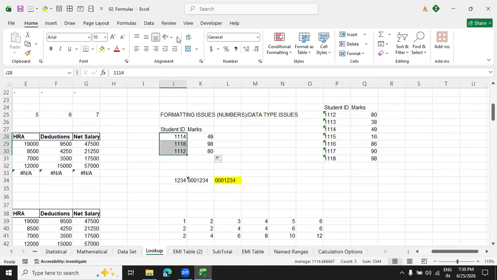In one table array you have text format, and when you are fetching, you are using number format. That will create a problem. You will not get the data. You need to match the formats.